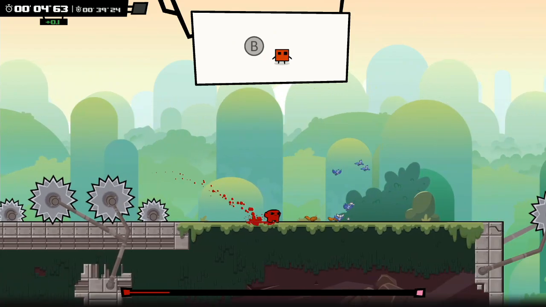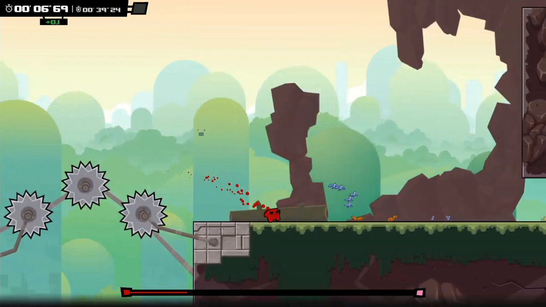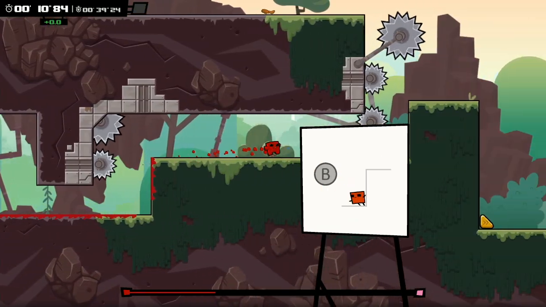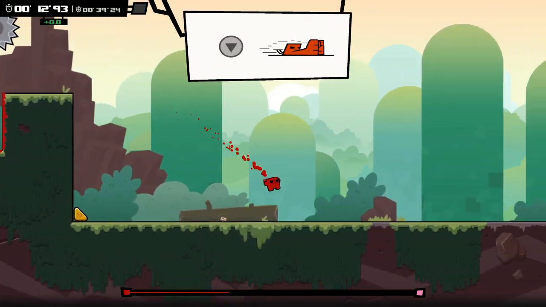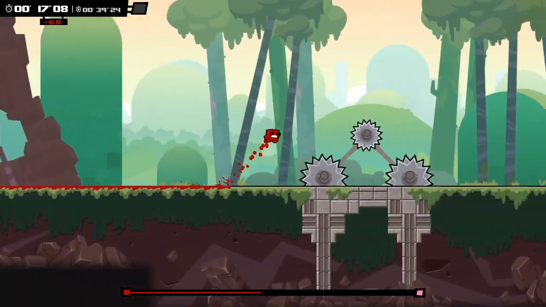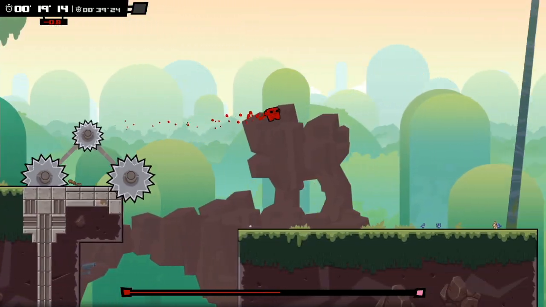So they added a punch. I think the punch adds a lot of dynamics to how you play the game. In the original Super Meat Boy, you were effectively defenseless. So there's actually quite a bit of fighting in this, and it does add a little bit to the platforming as well. Actually, I'd argue it adds a lot.